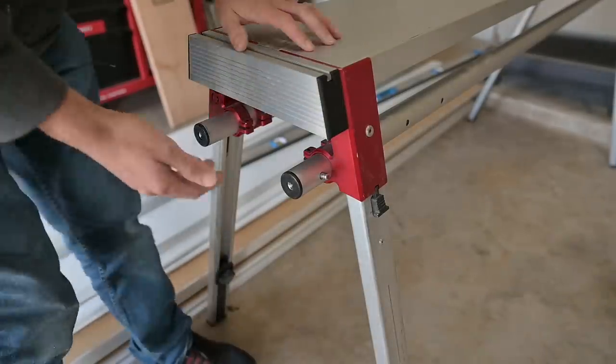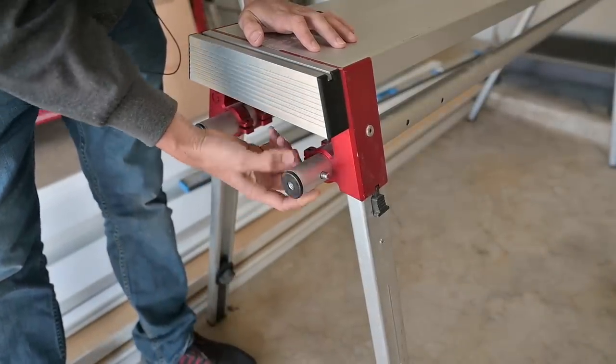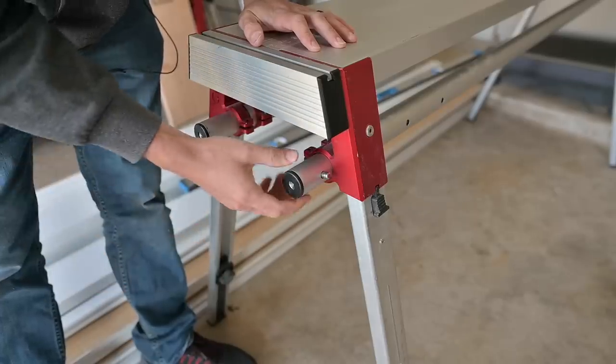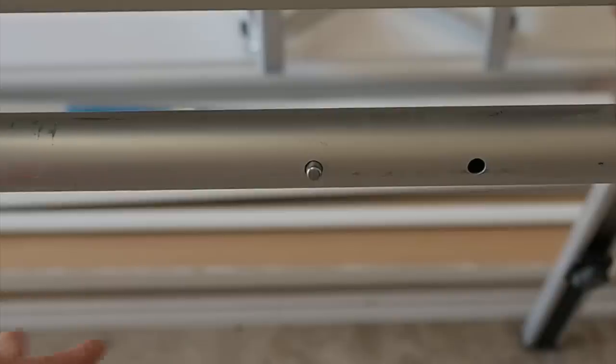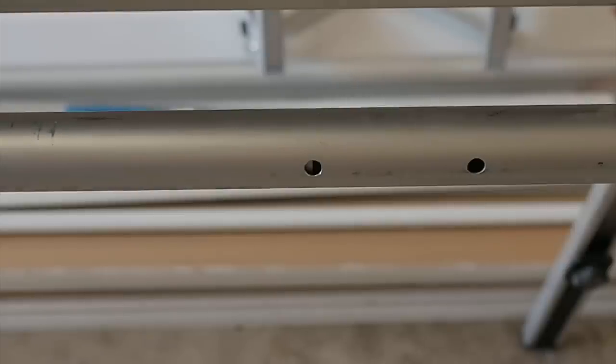One thing I really like that they thought of is these tubes that slide, you can't just pull on them. They're actually locked in by a button just like this over on the far end. So that makes it where they're not gonna slide around during transport and when you're walking it to the job site where you're gonna set up. So I'll just push this button on the far end and pull over here, and then that unlocks it.